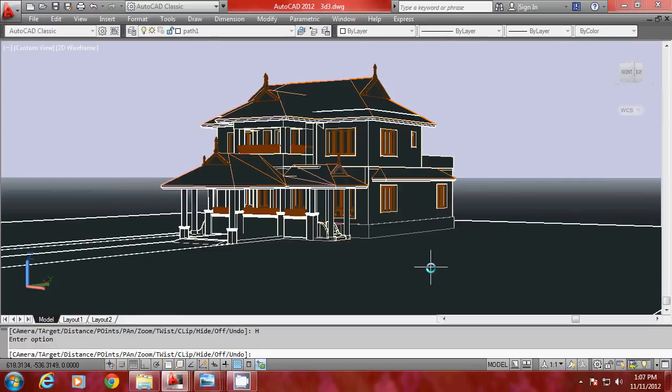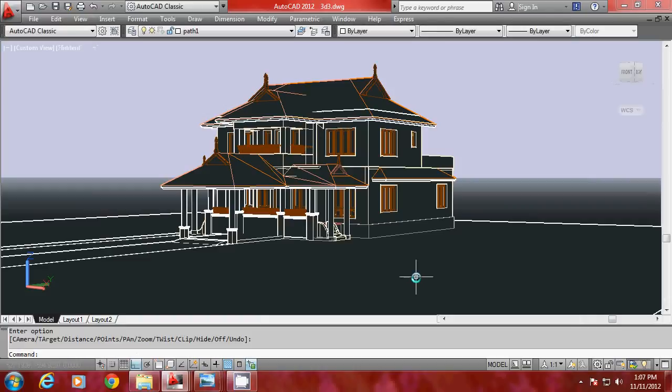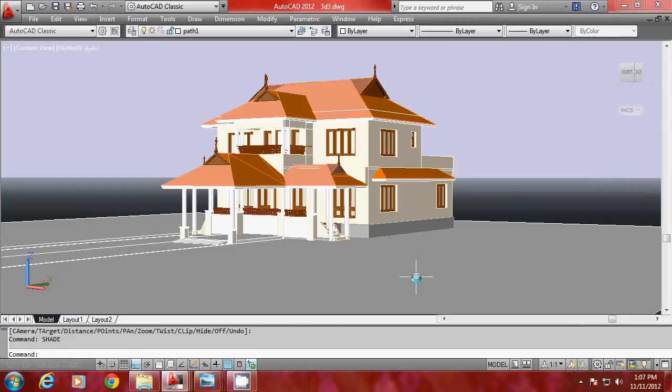See, this is a 2-point perspective because when you draw lines from these edges, you will have vanishing points on the right side, and when you draw lines along these edges, you will have another vanishing point on the left side. You cannot find a third vanishing point because these lines are parallel to each other, so they'll meet at infinity. Hence, there are two vanishing points. So this is how you generate a 2-point perspective.